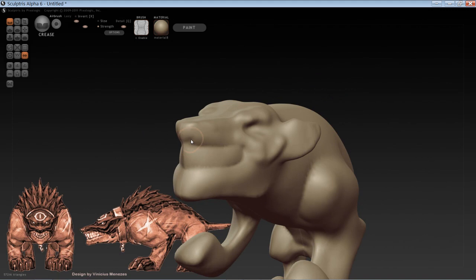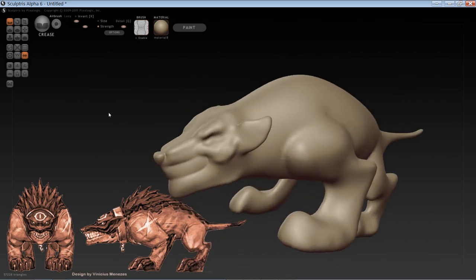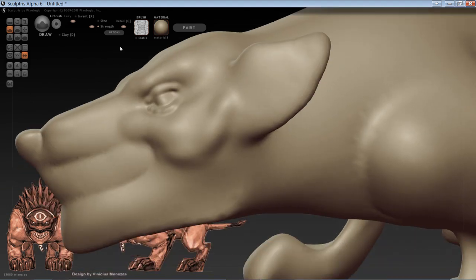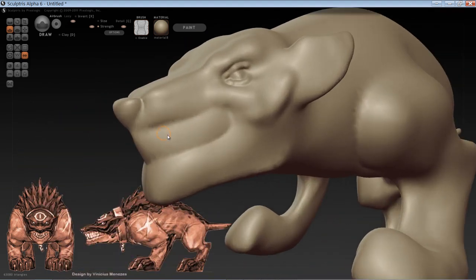I'll use the crease brush here and establish that nose a little bit more clearly. Give him an eyeball. Give him some bags under the eyes or some eyelids. Maybe you can give him some teeth.